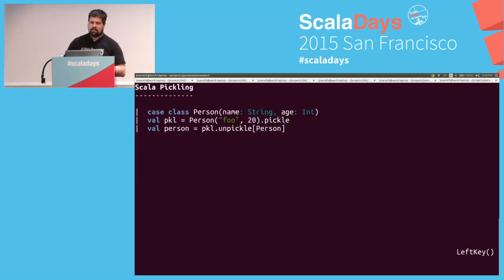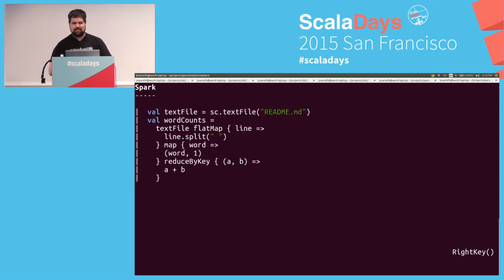Oh yeah, the other beautiful thing about pickling that I really like is it divorces the actual pickle format from the destructuring of your class. So it can efficiently pickle into binary format, or you can pickle into JSON out of the box. If you wanted to implement XML, you could do so, if you really wanted to. I think this guy does. Anyway, if you don't know, this is Eugene Burmako, and he's the author of the Scala XB project, so XML. I did not mention that one, I'm sorry.